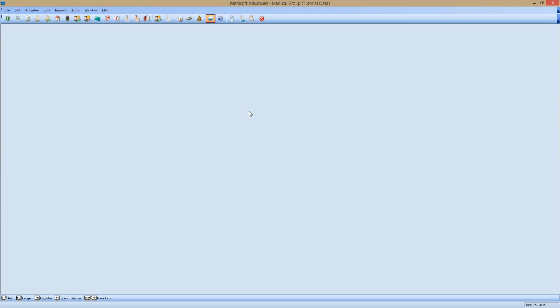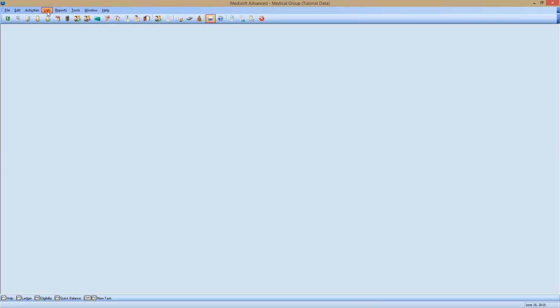You should see my screen here being shared and Medisoft open up. I'm currently using version 20, but if you have Medisoft version 19, you should see the exact same thing that I'll be going through here. All right, so one of the first things we want to do if you're trying to get compliant and set up with ICD-10 and Medisoft, we're going to want to get the codes into the program.